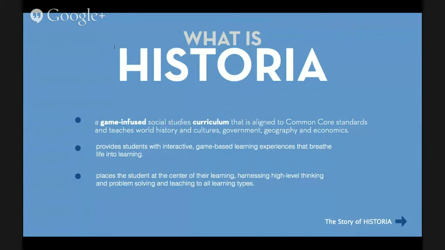So Rick and I are really, really excited about the potential for Historia, really, really excited that you guys are here to be a part of it. I do want to mention one thing, that what you're seeing is our minimal viable product. And what's really exciting about this is that you guys are going to have a chance to help shape this game into what it needs to be. So I encourage your input.